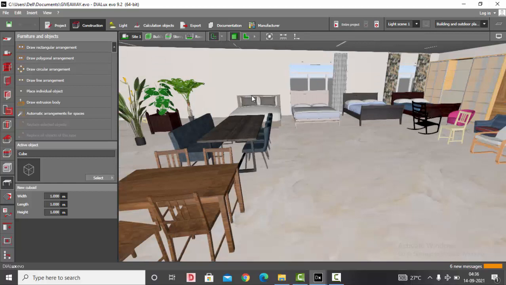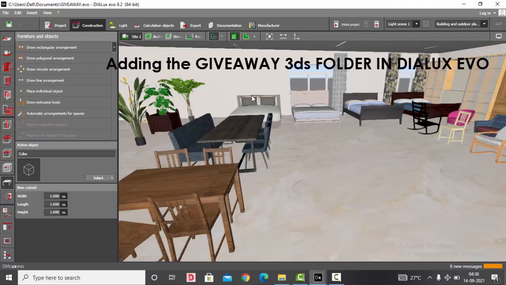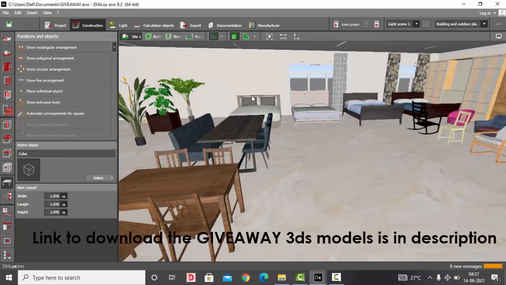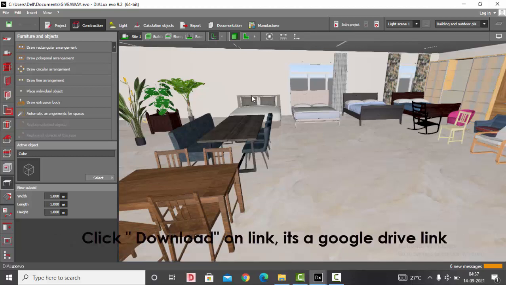The next thing is we are going to include this giveaway 3ds models folder in our Dialux Evo so that it becomes very easy to access. All you need to do is click on the link I have shared and download it directly. Once it is downloaded, save it in any destination folder, maybe local disk D or your documents.